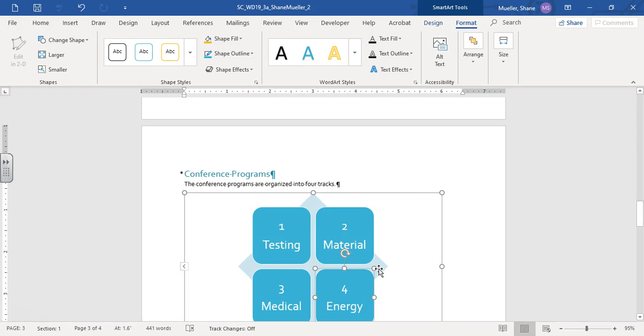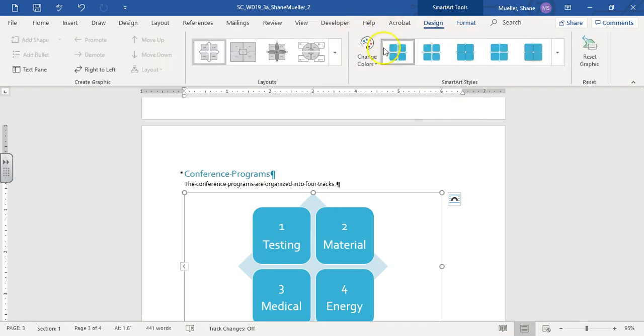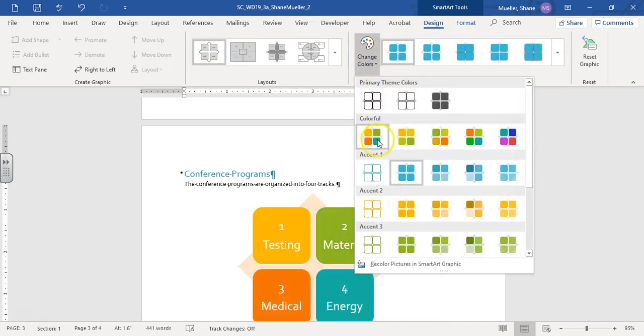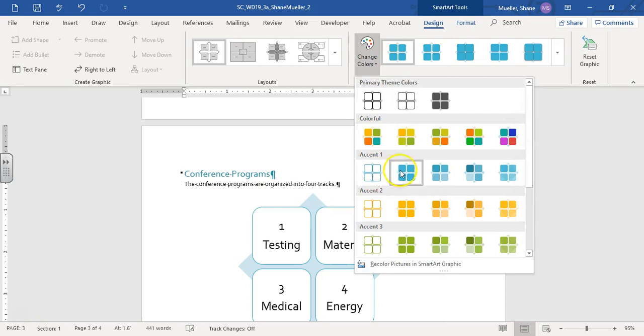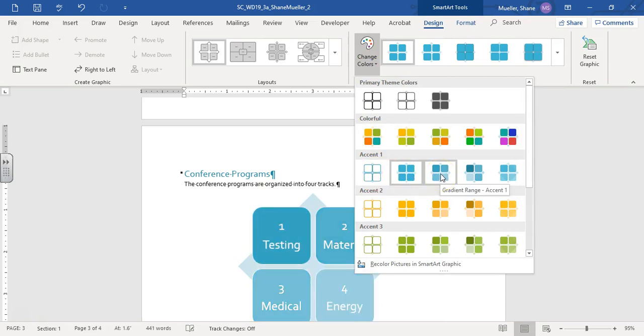Alright. Then it says format the SmartArt to make it more attractive. So I'm going to make sure I deselect any individual shape, and just select the whole thing. We're going to format it, changing the colors to gradient range accent 1. So change colors to accent 1, and then we want gradient range.